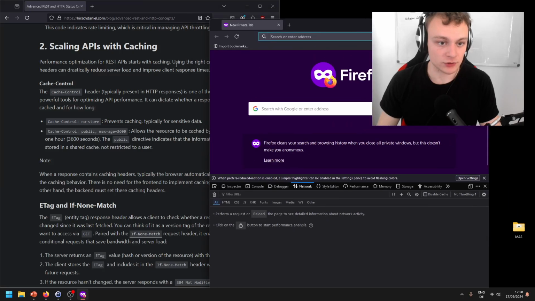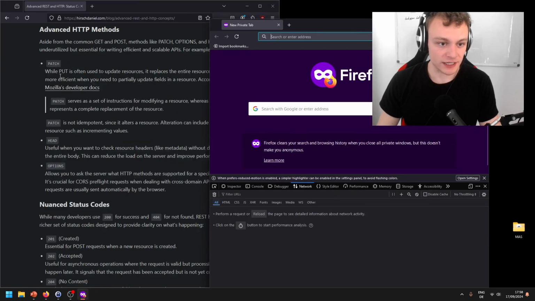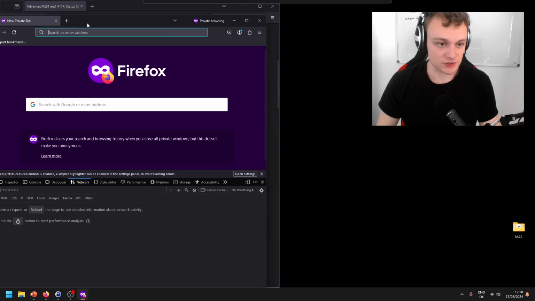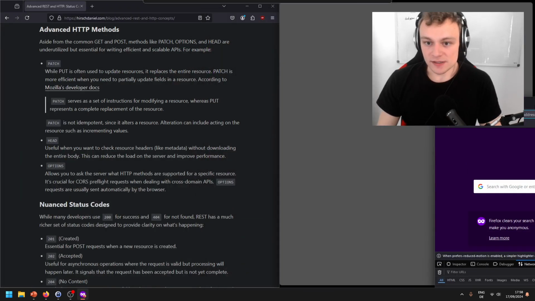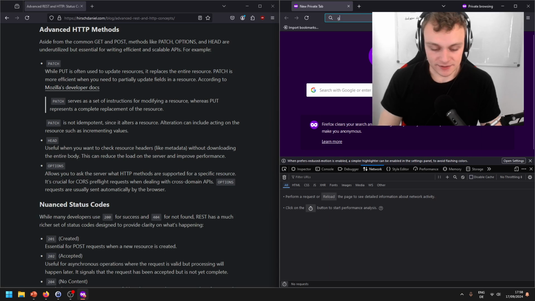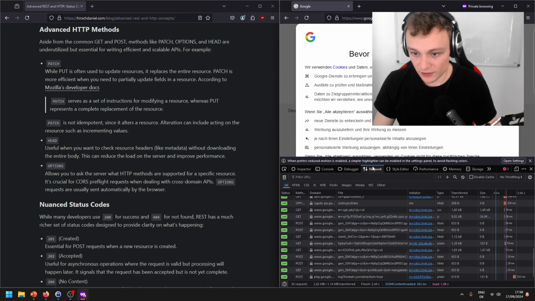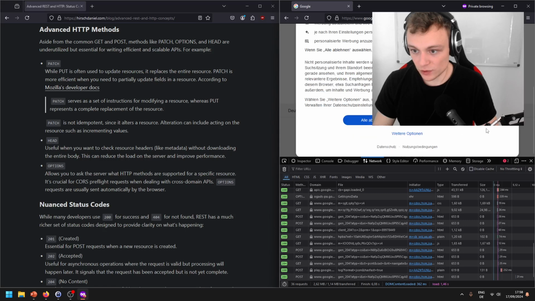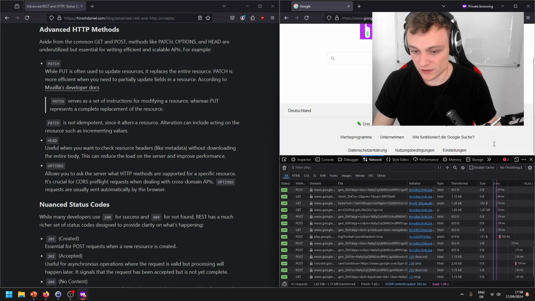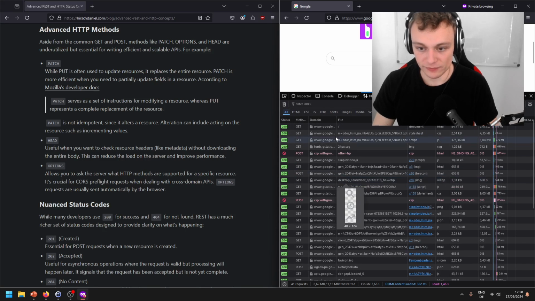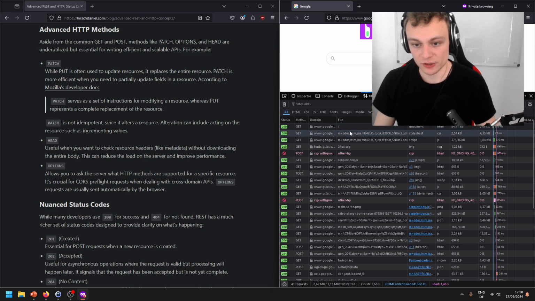So we will have a look at the HTTP content of this blog post. So let's say I access google.com. As we'll see, the network tab is being filled with requests. These requests represent whatever the browser tries to fetch from the server.